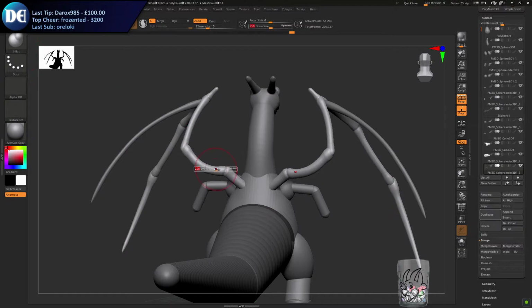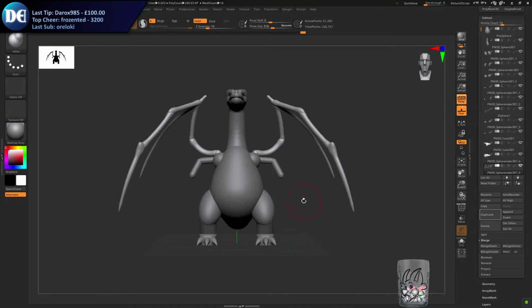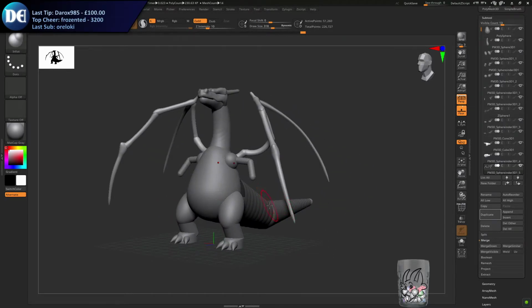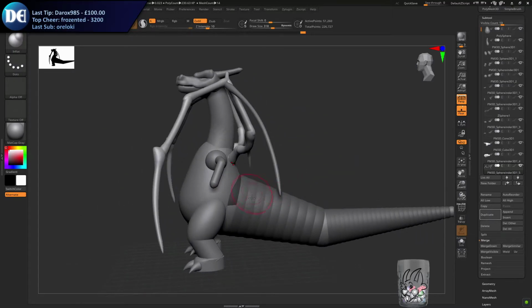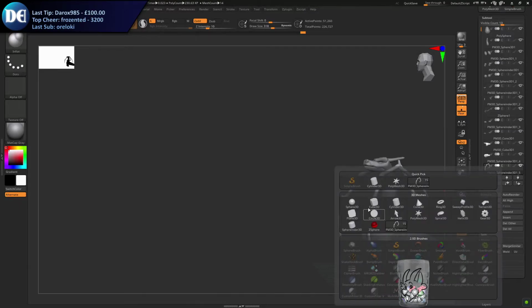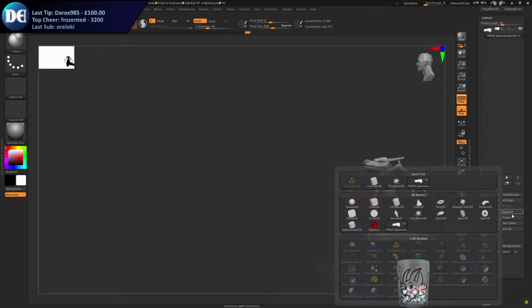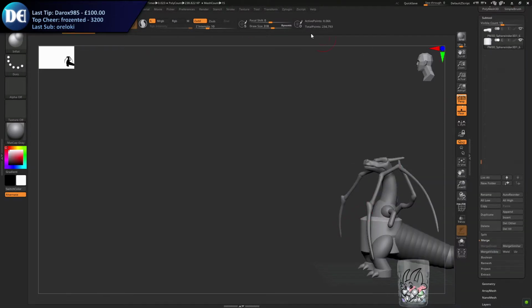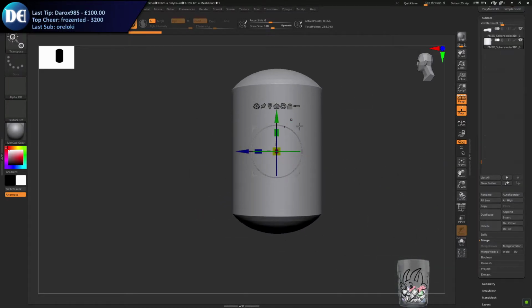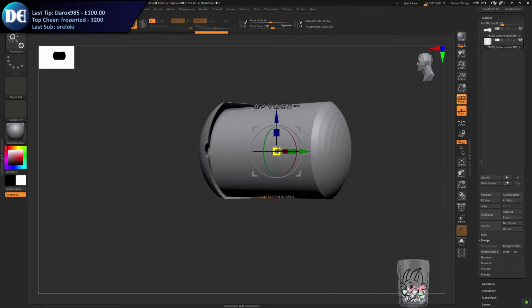Right. Wings. Let's just expand the base of that slightly. There we go. Right, so I think I just need to get the hands, or the little fingers, and then probably start working towards posing it. The hand, I'm actually going to do quite differently now that I think about it. Let's grab this cylinder piece here. As you've been seeing recently, the way I've been doing the toes and fingers is with a single mesh, but because the hands are distinctly curved, they've got digits, I'm going to do this differently.